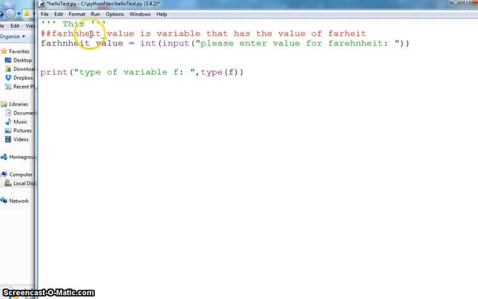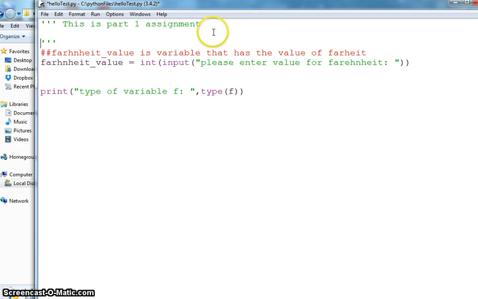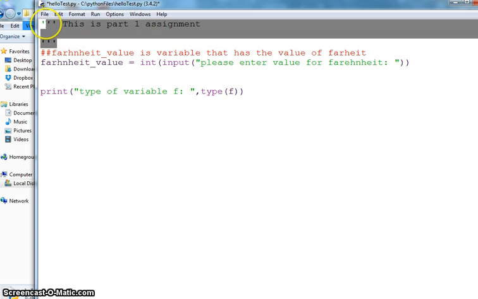So I can say this is part one of my assignment, and then I will also describe all the way what my program will do, everything. And you can also have this type of comment in multiple lines.